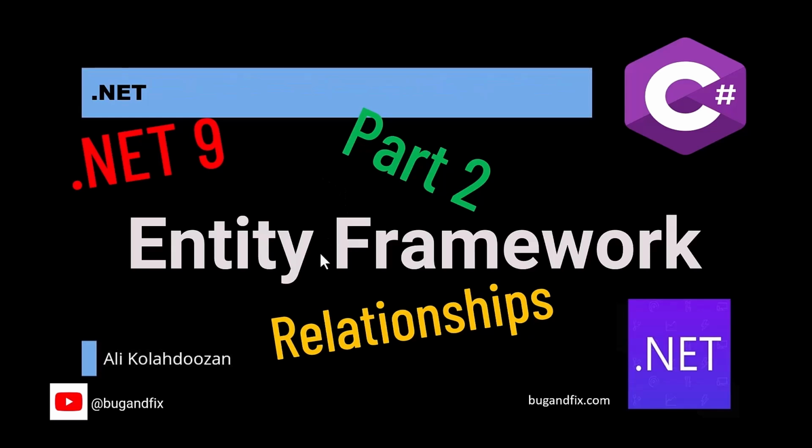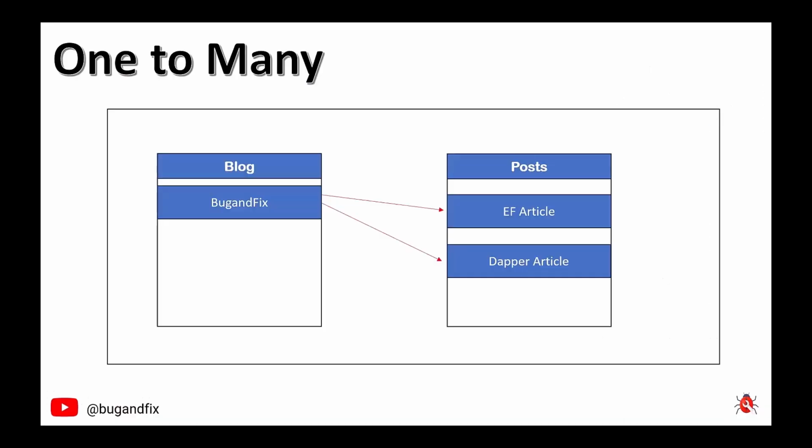In the previous video, we explained the database relationships, and then I created a new project for a one-to-one EF Core database relationship. Now, it's time to talk about the one-to-many database relationship and then have something real in .NET as an example. One-to-many is even easier to understand compared to one-to-one DB relationship.